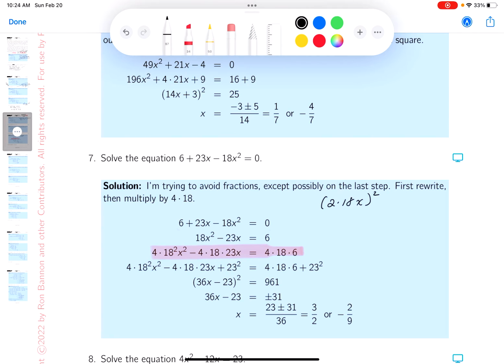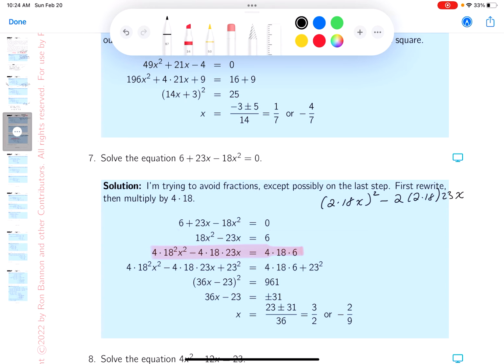And that certainly would give you 4 times 18 squared x squared. Now I'm looking for the next guy, and I'm looking for minus, right? I see the 2. I want to see the 2 times the 18, and I think I see that. And then I see that 23, don't I? Let me make sure I see that. In that, the 4, 18, 23. Yeah, I see it.